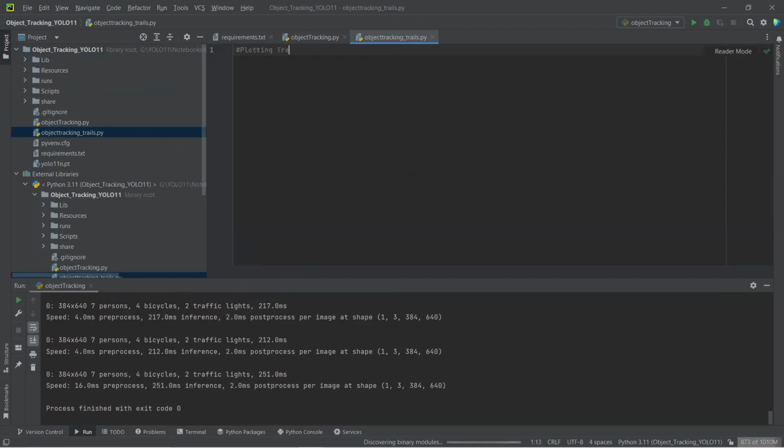We will be plotting tracks over time, so we will plot the movement of detected objects across multiple video frames. First of all, I will import all the required libraries.